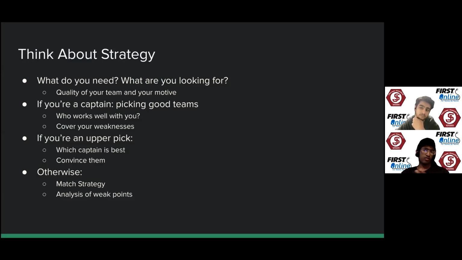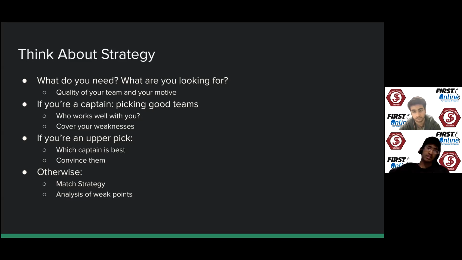So you learn for the first year and you gauge what kind of team you are, what your abilities are. So you need to think about where you're going to be. This is very important because depending on what your position is, scouting is going to work really differently for you, right? For example, if you're a captain like we were, scouting is really, really important for picking good teams, right? Sometimes you could pick a good team that doesn't work well with you, right? You need to really think about who works well with you.